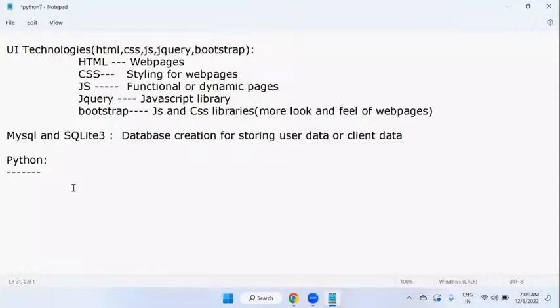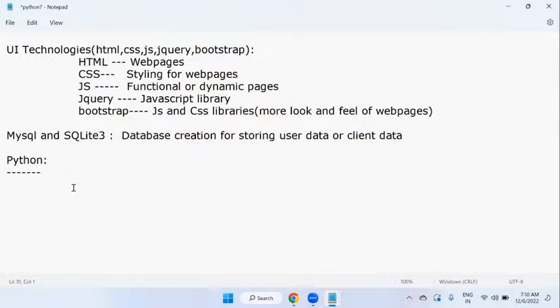Libraries means completely pre-defined classes along with methods. In each and every aspect of application, once we download Python software and install, you will get plenty of libraries. Directly you can use them and implement your application code. Once the libraries are available, there is no need to write the code from scratch. You can reuse those libraries and inject them into your application. That is the big advantage of Python.